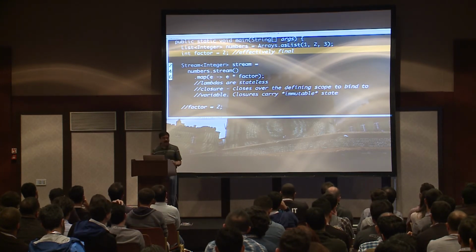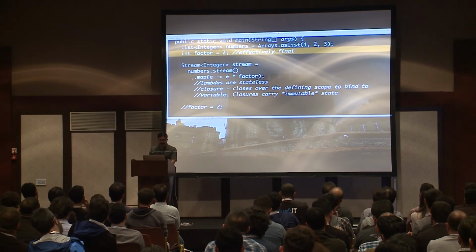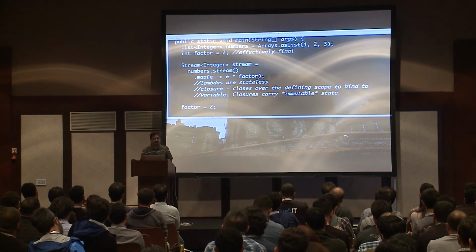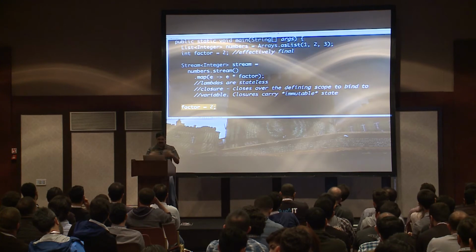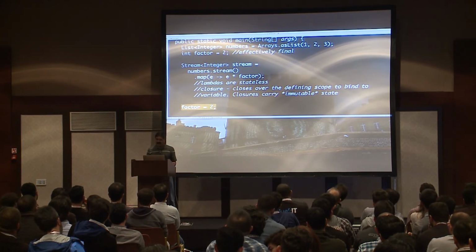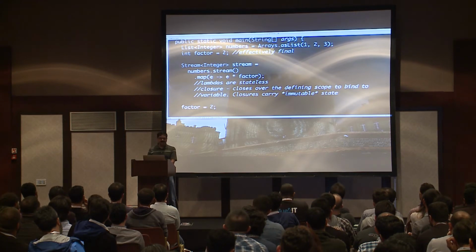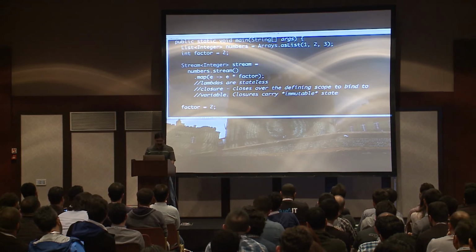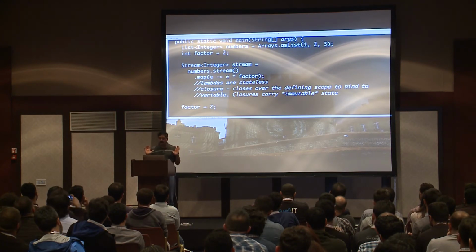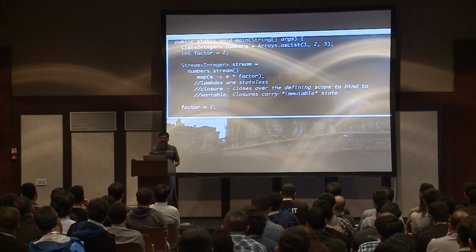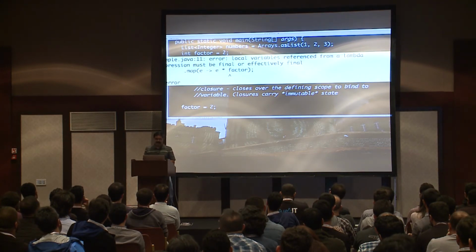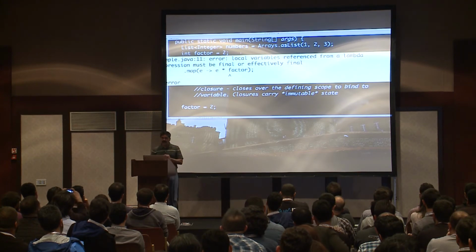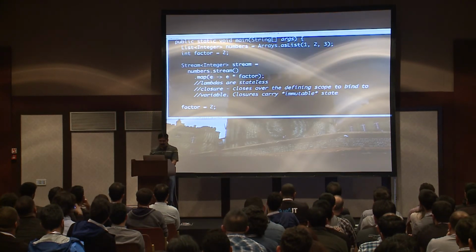Notice when I run the code, it didn't complain at all. However, I now say factor is equal to 2. Now what happened? Java says, aha, you made a change to factor, even though you said the same value doesn't matter, which means this was not effectively final. You didn't mean this to be final. At this point, the Java compiler says, hey, programmer, let me help you a little bit. Please don't do this. Notice where the error is. The error is on line number 11, not on line number 16. Why did the error come up on line number 11?